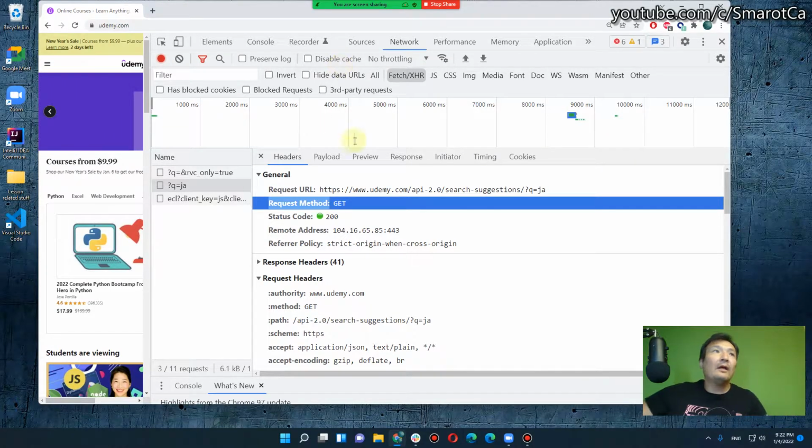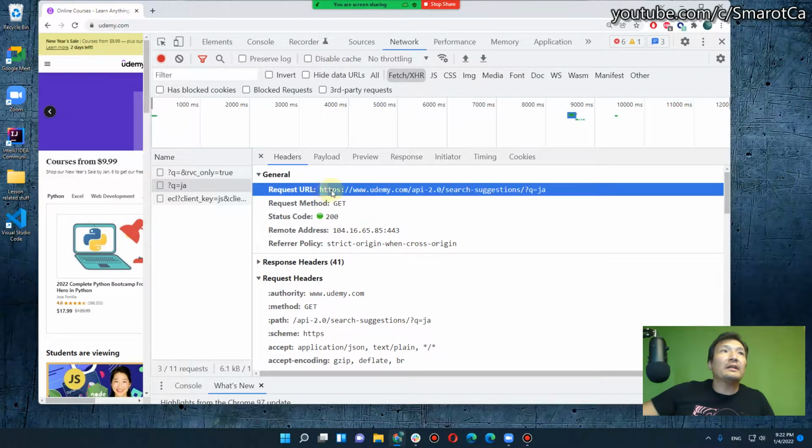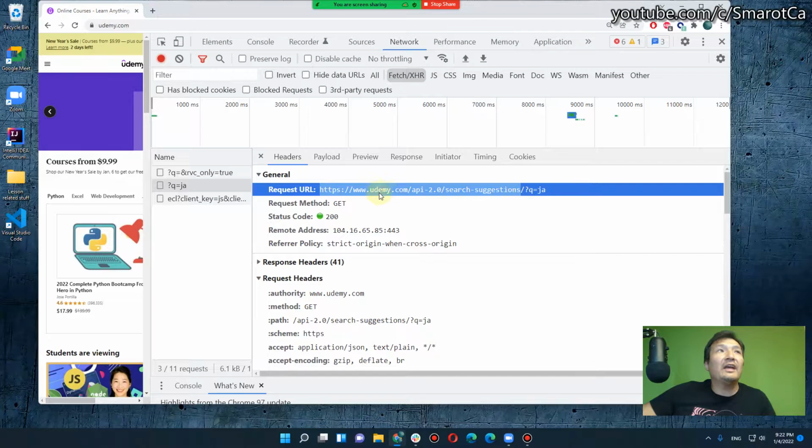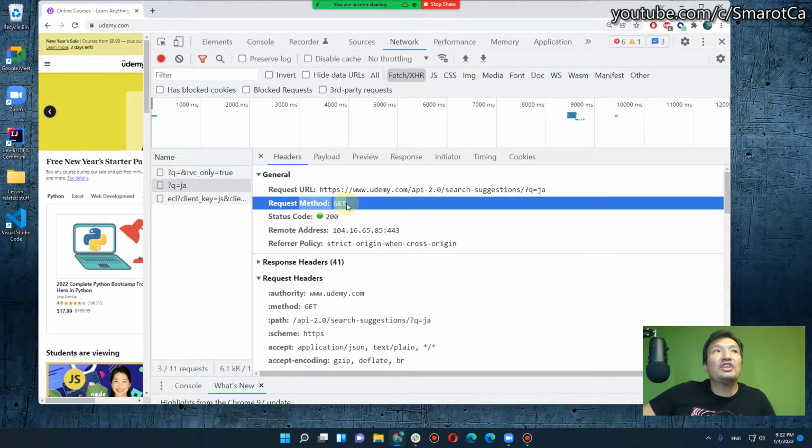Okay, what is a URL? So this is a URL. You see, I selected the URL, Universal Resource Locator. And we have a method, GET.